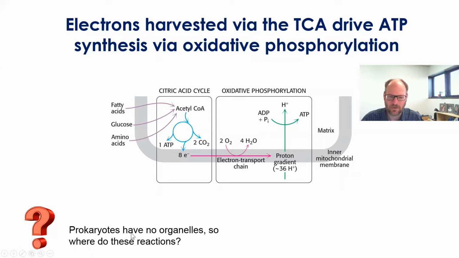Now, we will learn these things primarily in the context of eukaryotic cells and think about them in the context of human metabolism, but these are reactions that are shared amongst almost all living organisms. So prokaryotes have these reactions too, and the only difference is that prokaryotes don't have this happening in their mitochondrial matrix, but instead have this happening along their cell membranes there in the periplasmic space.